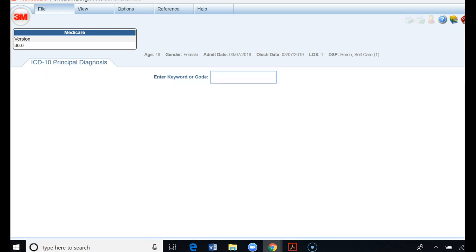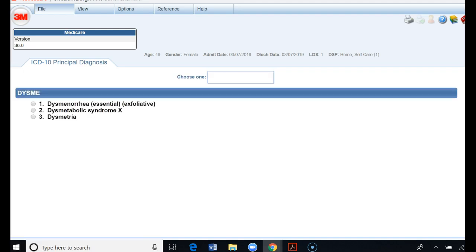And now 3M is asking for our principal diagnosis. Remember that the diagnosis we just did was admitting. Admitting is just a placeholder. The principal diagnosis, according to our UHDDS guidelines, is what drives our MS-DRG calculation. So sometimes the admitting is the same as the principal, but the principal is what is important. You want to make sure that the principal diagnosis meets the UHDDS definition, which is a condition established after study that warranted the inpatient stay, which again is the dysmenorrhea.